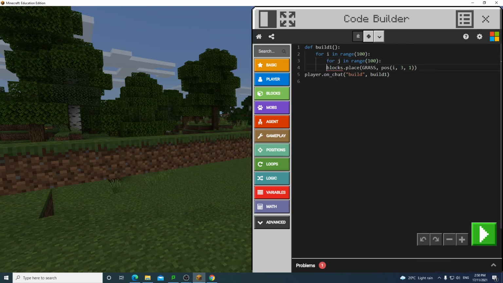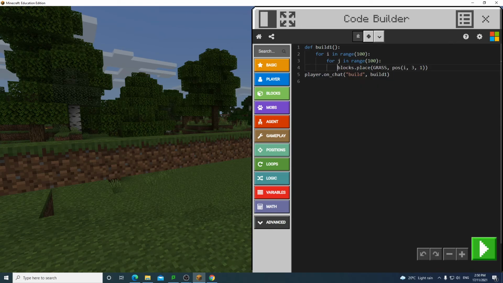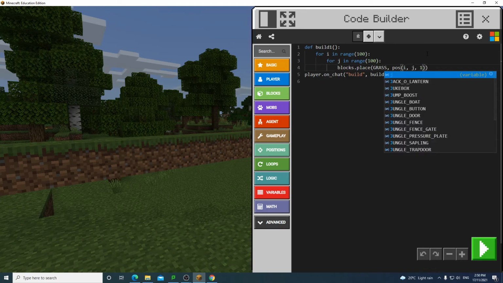You notice I'm having to indent again. So I've got a loop inside a loop.